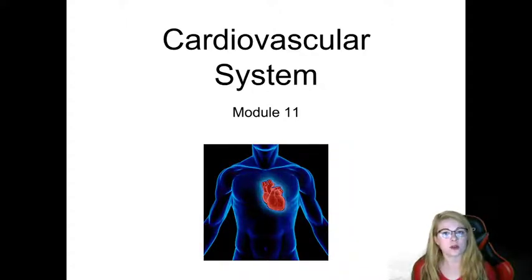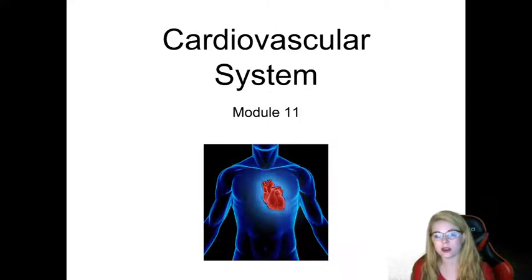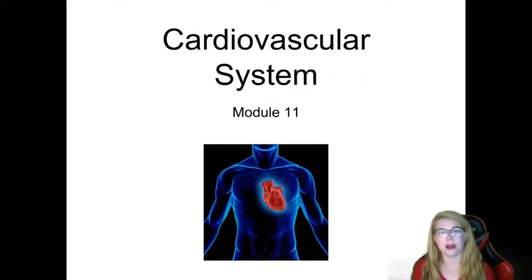This is my first time recording in this setup, so bear with me. There seems to be a little bit of technical difficulties. I created these PowerPoints in Keynote on an Apple, and my husband's operating system is a PC, so there are some issues with the transitions when I switched over from Apple to PC. The slides may not run as smooth as they usually do in class, but good enough that you can still get the material as we discuss.